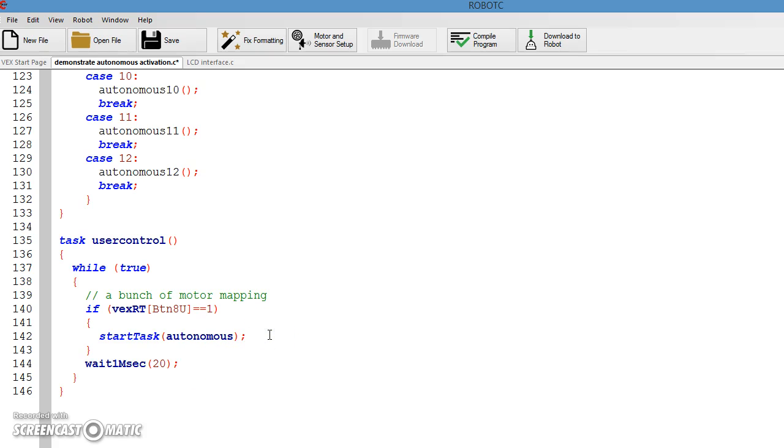So the correct way to do this is that we start task autonomous, and then we wait 15 seconds. We have to wait 15 seconds. So wait 1 msec, 15000. We wait 15000 milliseconds. Well, that is pretty good.